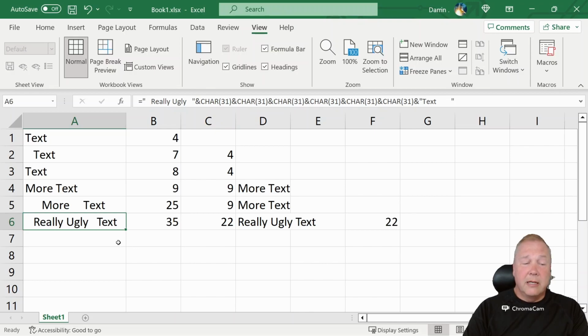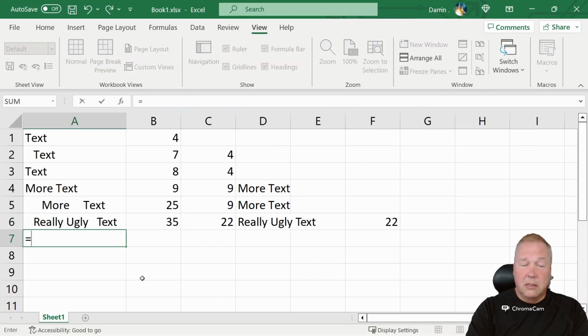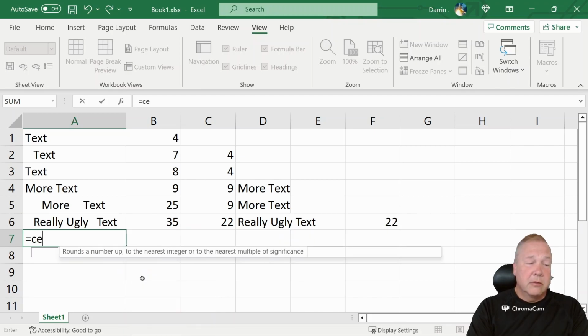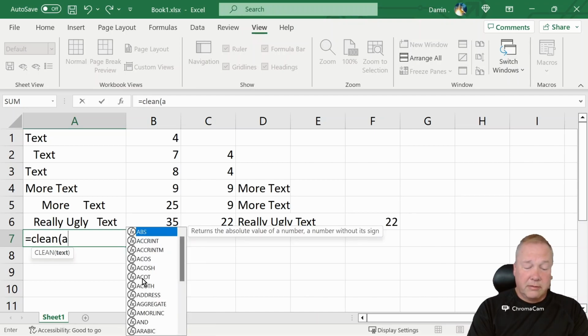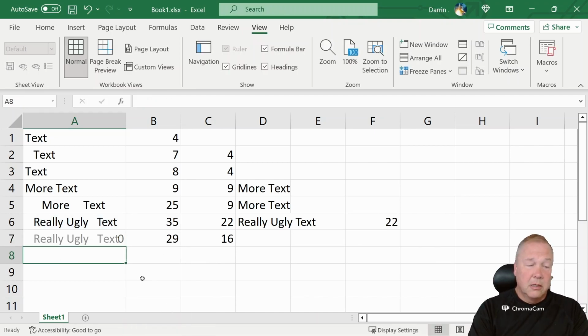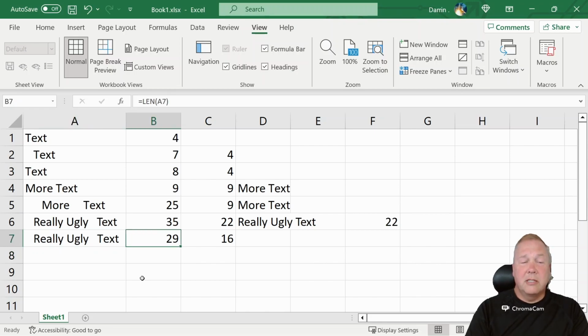So what you don't want to do is you just want to clean this up. And the way we do that is we actually just use the clean function here. So if we do clean of A6, it looks pretty similar, except now you see that the length of that is now 29.